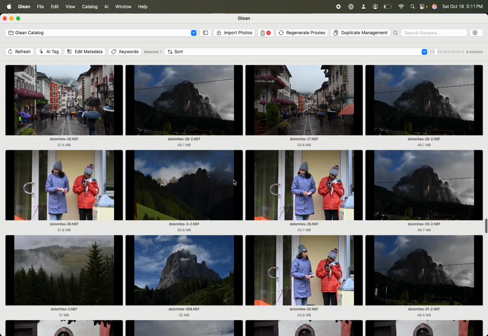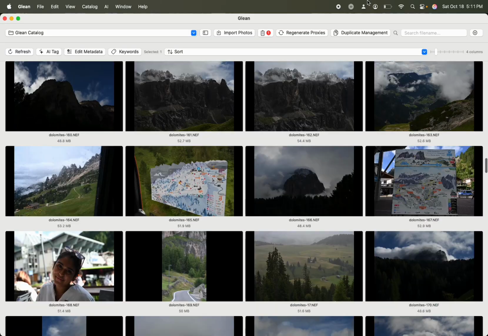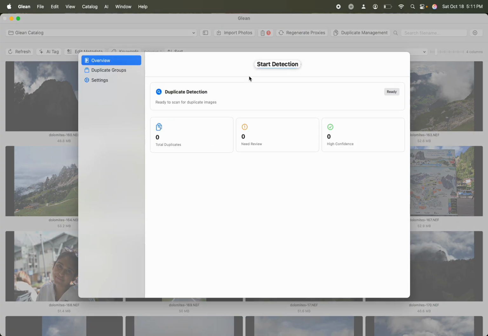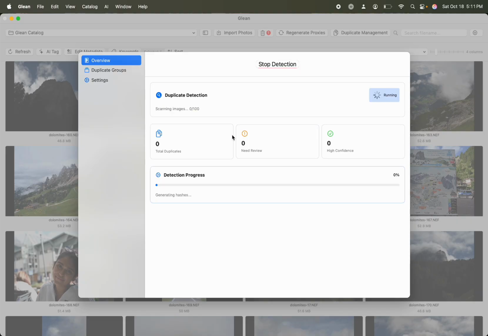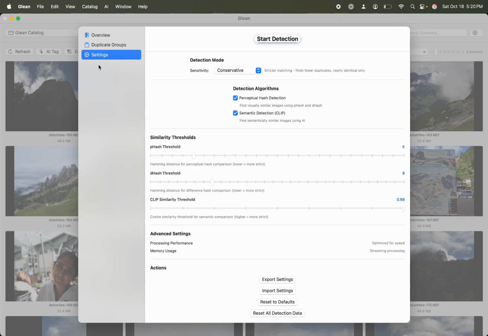Sometimes I take similar photos and I want to find out how many duplicates there are. So you hit duplicate management and you say start detection. This takes a while, so I'm going to hit start detection and this will start detecting duplicates. And then we will give it some time. The duplicate detection algorithm finished. But before we started, I should have shown you that inside duplicate detection, there's a settings button.